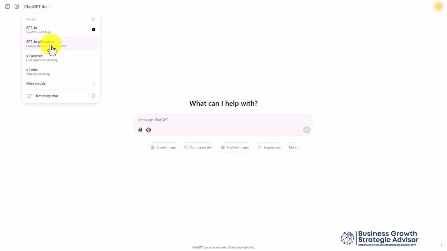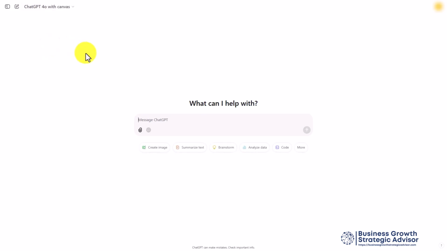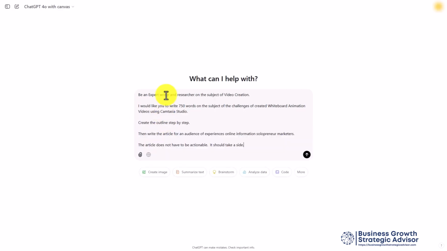We're going to turn on ChatGPT 4o with Canvas. What you'll notice is that ChatGPT 4o with Canvas does not have search available in order to use with the platform. Canvas is for generation and creation purposes. To demonstrate this, we're going to ask ChatGPT for specific output. We are going to semi-structure a prompt, and we're going to ask ChatGPT to create content as we would with any other model. We'll now click Enter.